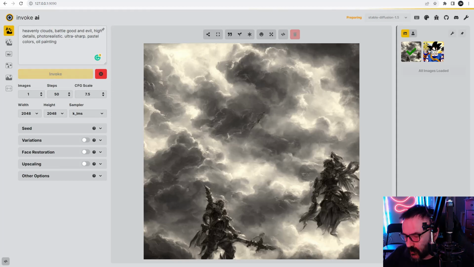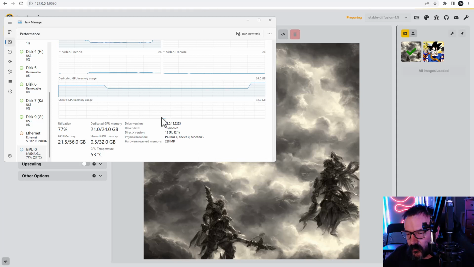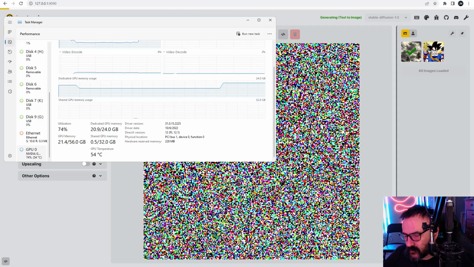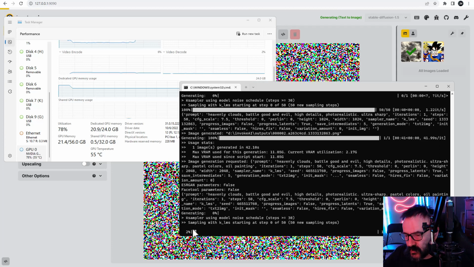Let's try to invoke this one. And of course we'll go check our memory. You can see it jumped to 21 right now, so it's not peaking at 24. I think I did hit 24 with some steps with another Stable Diffusion, and the same thing is going on in the process. It actually has not bad speed, so let's see how well it performs.